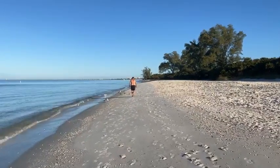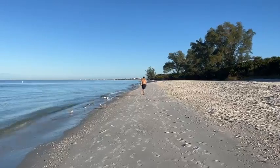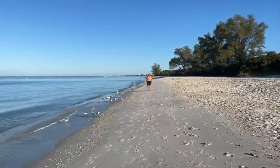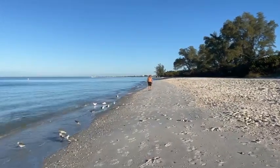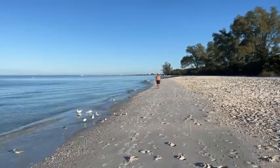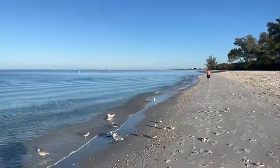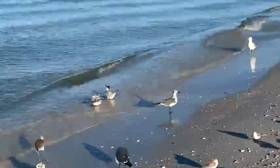It just cracked me up. And the terns, when the one's just nagging the other one, it just makes me laugh. Just reminds me of an old couple. Nag, nag, nag. The one's like, yeah, whatever. I don't know if it's a mating thing. I don't know what it is. Never Googled it.